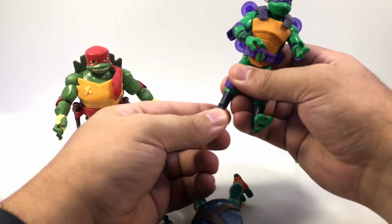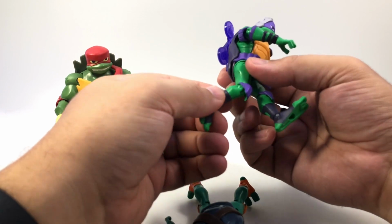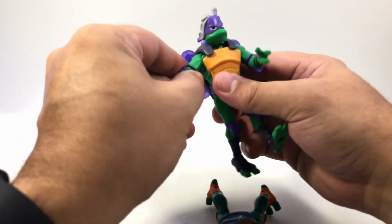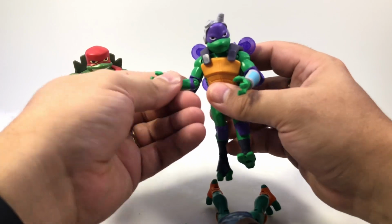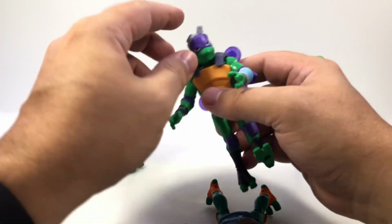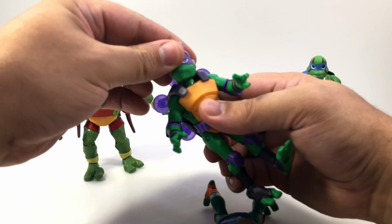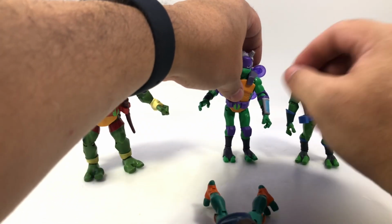But they've got hinged feet, knee joints, and the knee joint, again, is also the pin and hinge, so it bends and they twist. The shoulders are the same type of deal, with a good range of motion, same with the elbow. So you get some elbow articulation as well as side to side, and they have wrist swivels, and their heads are on ball joints. I think Raph's may not be on a ball joint, but all the others are, so they can look up, they can look down, they can look all around. And that's indicative of all of them.